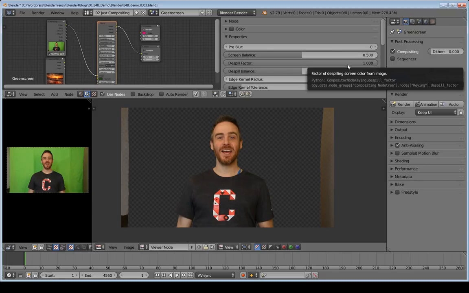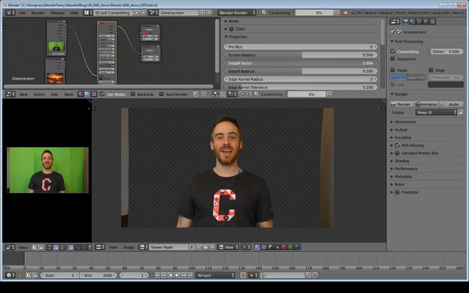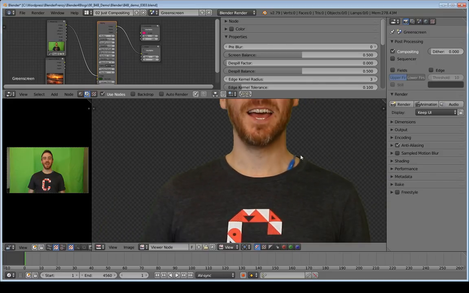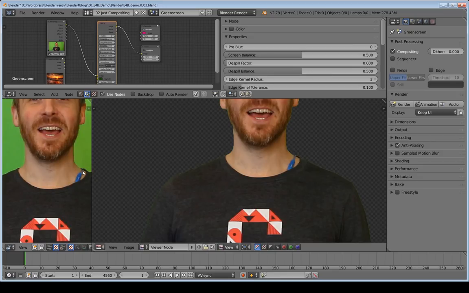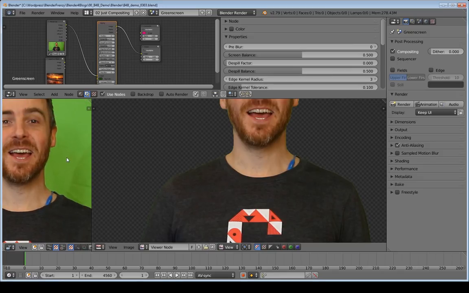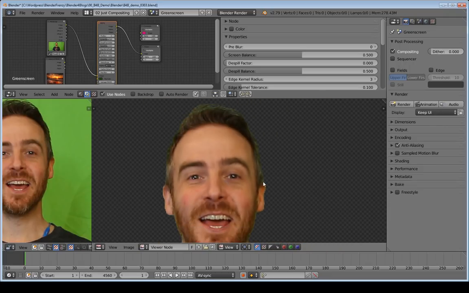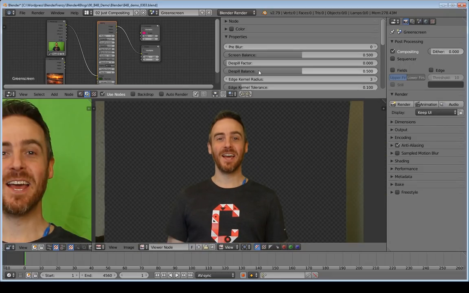And the dispill factor, you can also drag this and then, instead of releasing it, just click the right mouse button, the opposite mouse button that you're using to drag these, and it will cancel that action. So you can see the dispill factor here. And what this does is, you can see that green around the edges. Basically that's because it's spilling off of the background. Since I'm standing so close to the backdrop, it spills onto the edges of my silhouette here. And you can see it's kind of in the hair as well. So that's what this dispill thing does.